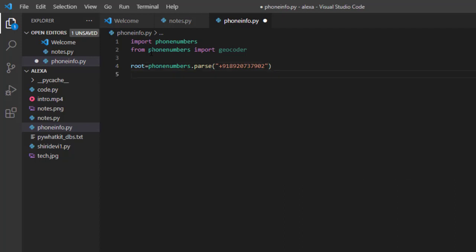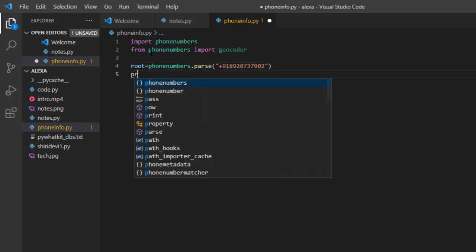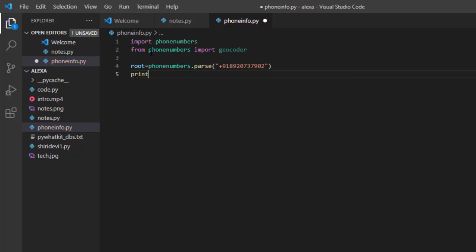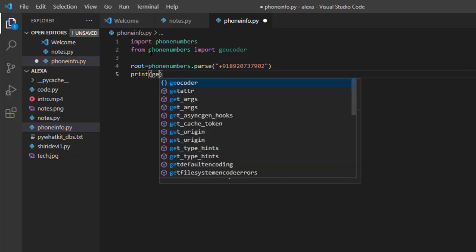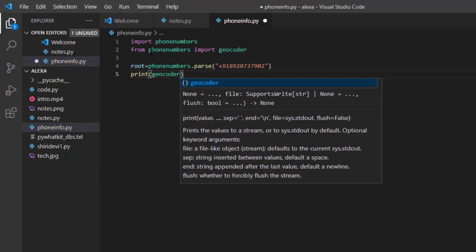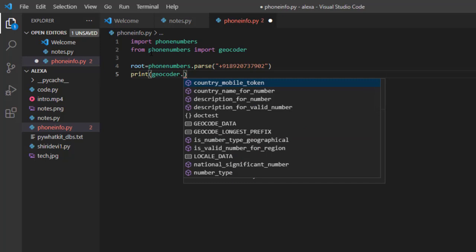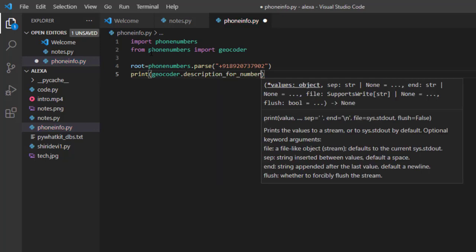And after that, I am going to print the value. What are we going to print? We need to print the country. So for that, geocoder dot description_for_number, that is for the country.